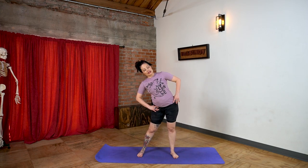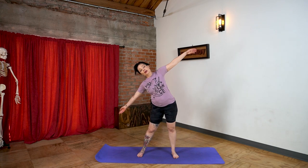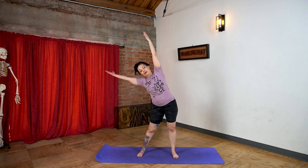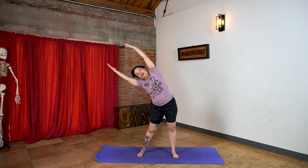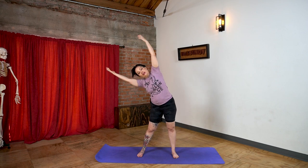and then we're gonna stop with the hips out to the left and get a little bit of a side bend. And think about a nice long line from your left heel to your left hip to your left shoulder with the ribs lifting up towards the ceiling. If this feels pretty comfortable, you can start to bring your arms out, maybe to airplane, maybe up overhead. And we're just gonna get nice long stretch up that left side of the body. Again, not going super deep, but just feeling it meaningful, a hello, a good morning to that side of the body.